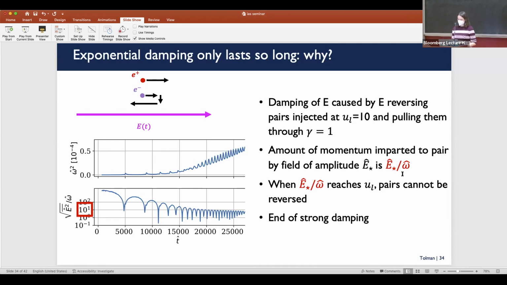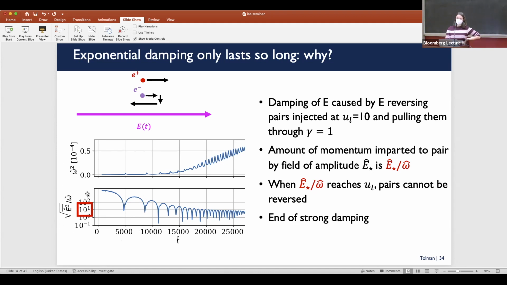But basically, this is the amount of velocity or momentum response that you have. In the non-relativistic case, it's a velocity response. Here it's a momentum response that's resulting from a specific amplitude of the electric field. So we can plot this out in our simulation at the bottom left of the plot. You've got time along the x-axis, and along the y-axis, this quiver velocity, right?